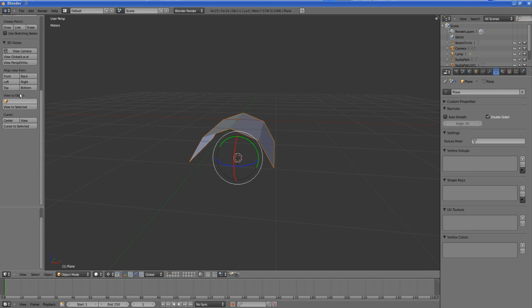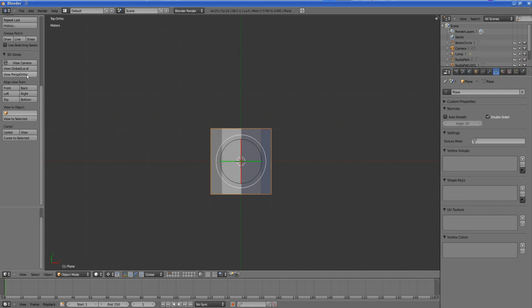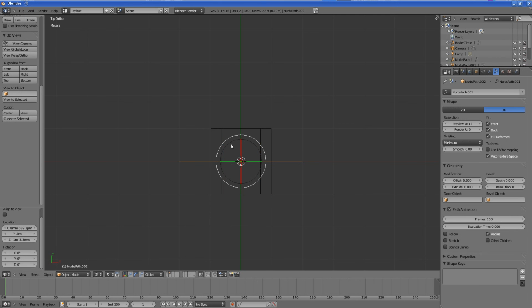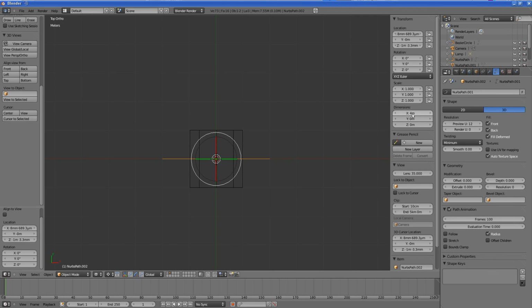So let's go to the top view, ortho, and let's add a curve path. Now for this curve path, if you look at these dimensions, the dimension of this curve in the x direction is 4 units.